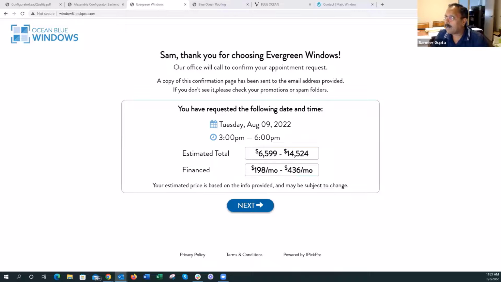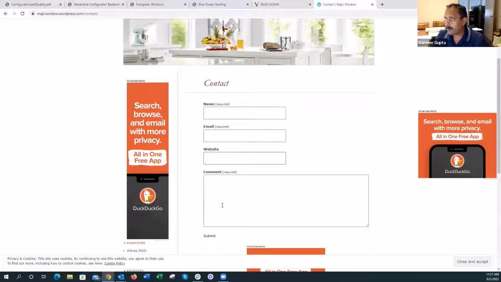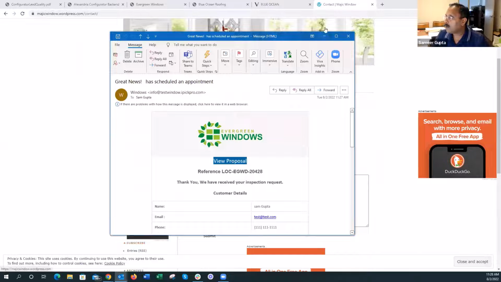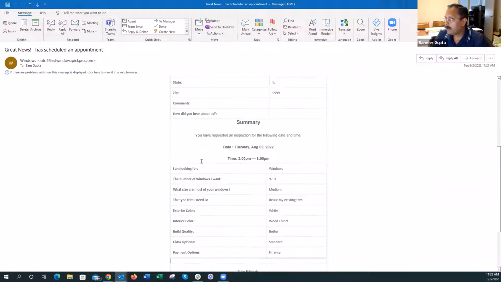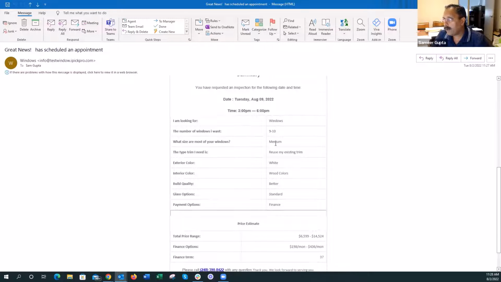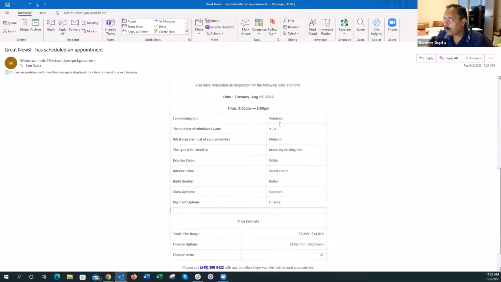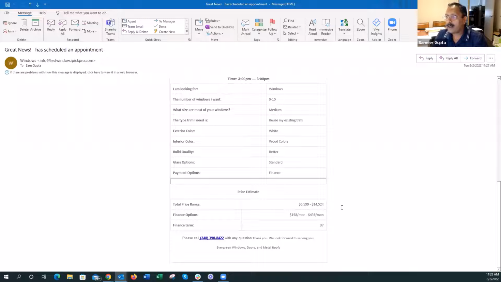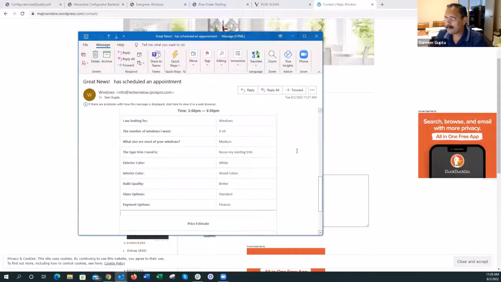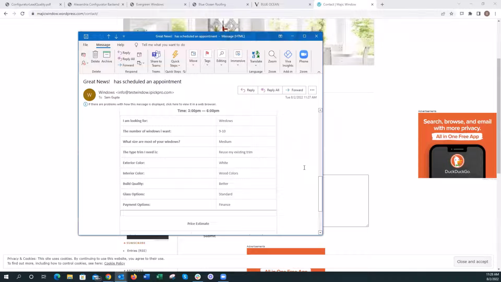Paul, by using a configurator, this is one of the advantages we provide. You can either get this quality of lead, name, email, website, phone number, or you can get this quality of lead, which is, hey, name, email, phone number, address, the day that they want an inspection, the time frame, what they're looking for, the number of windows. The customer has told you everything that they desired, and based on their desires, has also given an estimated budget range. Which of these leads would you prefer? The one through the configurator, for sure.